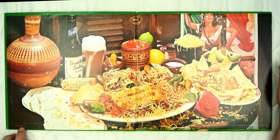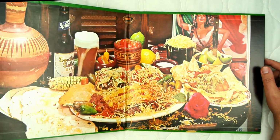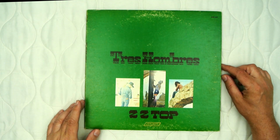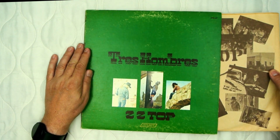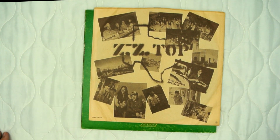Overall, this is actually kind of a weird album cover. It just kind of looks like it was thrown together. It said, let's just do some Texas stuff. Like I said, the front doesn't look like they put much work into it. But that's what they got. But they did give you a little extra here on the inside. Actually, I think the inside is better than the front.